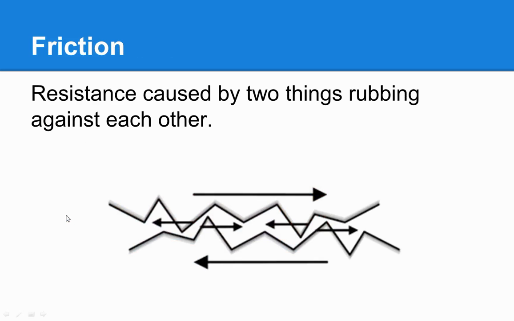And the last word you need to be comfortable with is friction. Friction is the resistance caused by two things rubbing against each other. I thought this picture was a great illustration. There are no perfectly smooth surfaces on Earth. Therefore, there are bumps and ridges. You may have to look very close to see them, maybe even under a microscope, but they're there. And these ridges cause forces when they rub against each other. They bump against each other. And they diminish the velocity of a moving object. So when two things rub against each other, these bumps and ridges bump against each other, and they slow an object down. This is called friction.